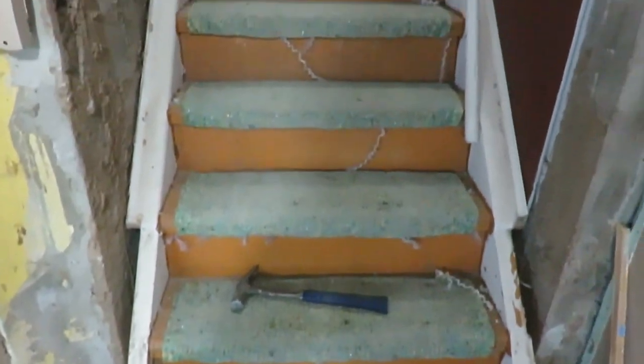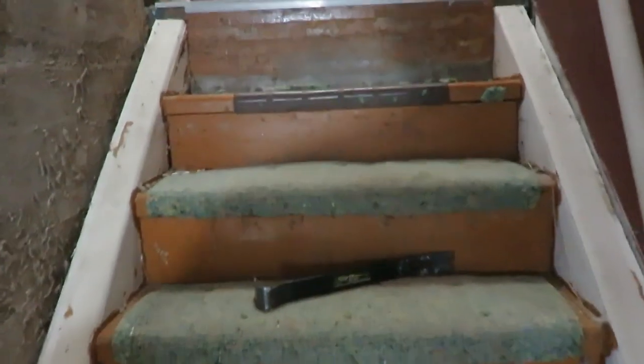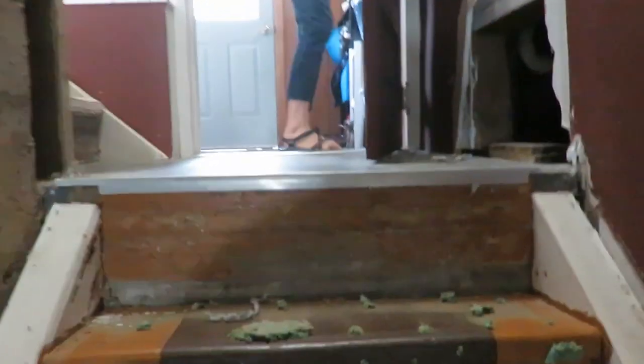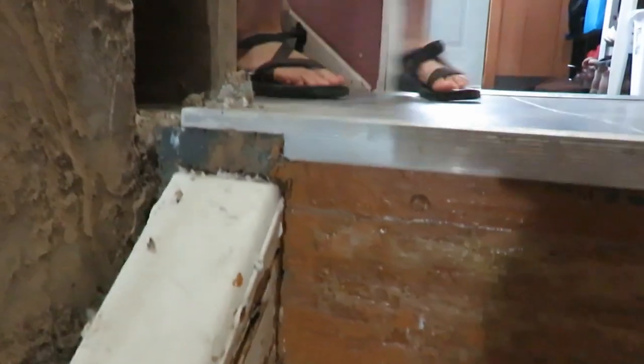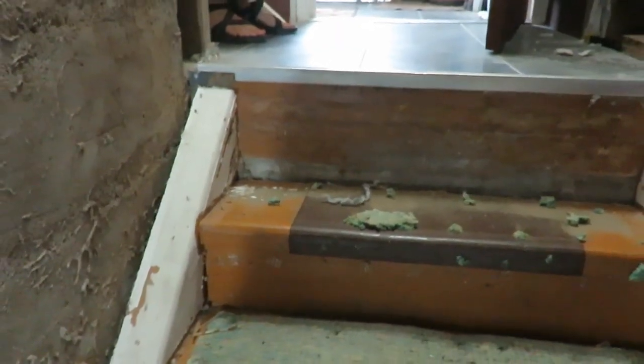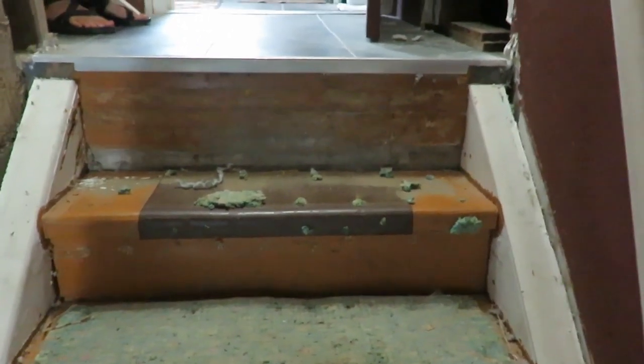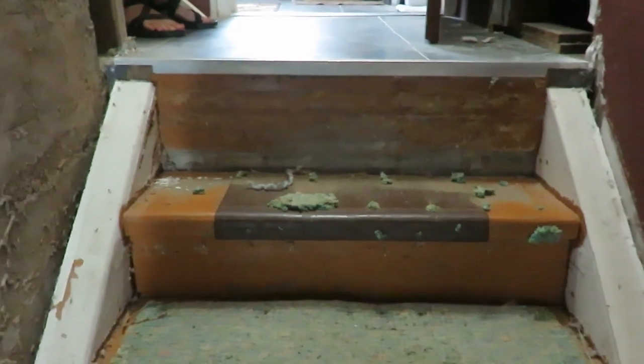So here's our stairs. They got termite damage, so they gotta come out, but we're gonna just walk up these. I'm gonna show you at the top here. You can see where they're supposed to be and where they're at. It's supposed to be up right next to that metal thing. Well, they never secured the stairs, or possibly with the termite damage it's broken the fasteners, but I believe they never secured the stairs. They just were freestanding up against that. So fun times in an old house.